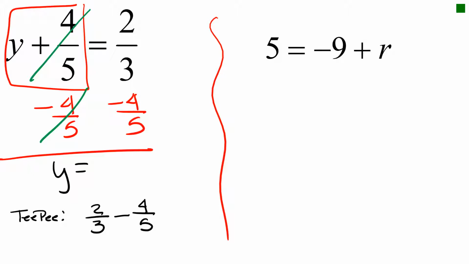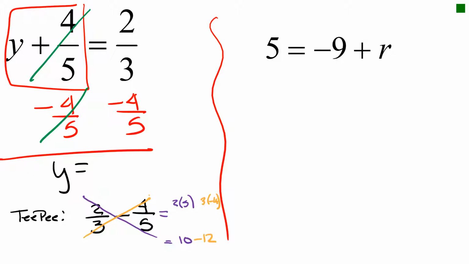It's called a TP method because it sort of makes a TP. So what you're going to do is you're going to take 2 times 5. So 2 times 5, and that gives you 10. Then you're going to multiply this way. Now this one you got to be careful. That's 3 times negative 4. And 3 times negative 4 is a negative 12. So we put minus 12.